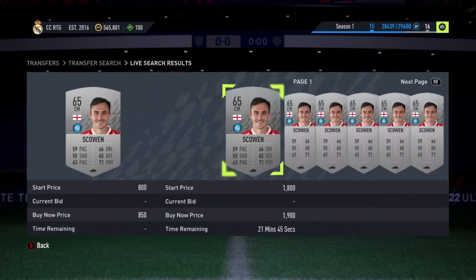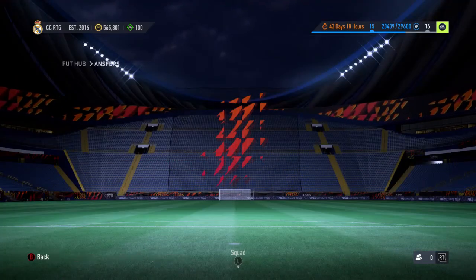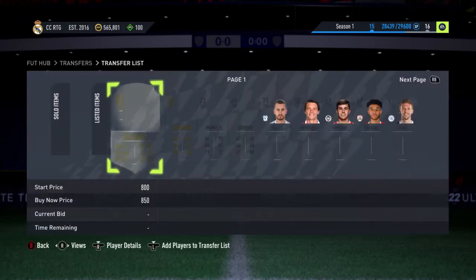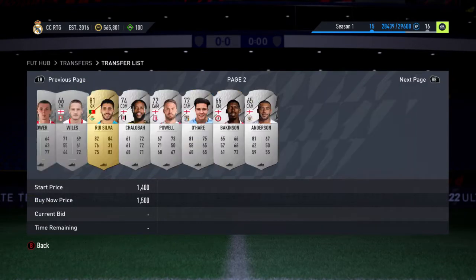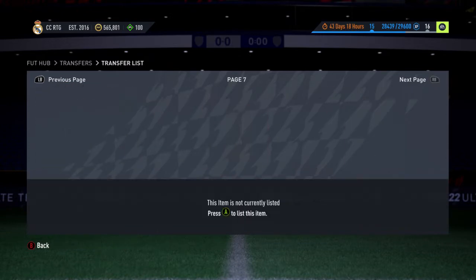But I lazy list a lot of my silvers. I think I have like 50, 60, somewhere in there listed up right now. We can take a look here. 58, and I believe all of them are silvers that were just lazy listed. Oh, we got 2 golds on there, still 3 golds. But the rest are just silvers.